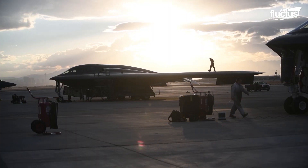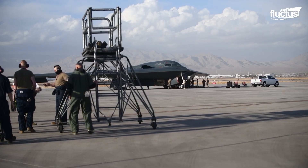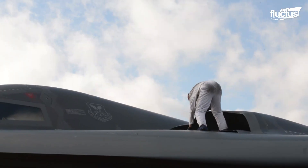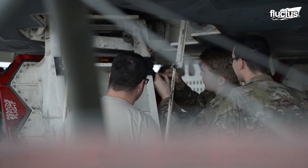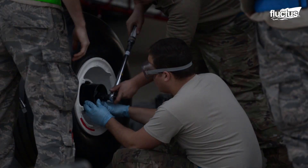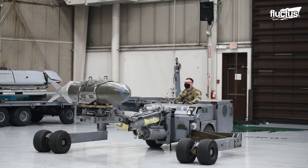The B-2 has one of the most integral maintenance processes of any military aircraft. Every seven years, the planes need to be completely overhauled to stay undetectable. Even during regular maintenance, technicians are tasked with crawling into vents, engine intakes, and bays, carefully searching components for signs of damage or wear and tear. To date, only 21 B-2 stealth bombers have been made. This has a lot to do with the construction and operating costs of the aircraft, as well as a renewed focus on ballistic missiles as opposed to traditional aircraft-based bombing.